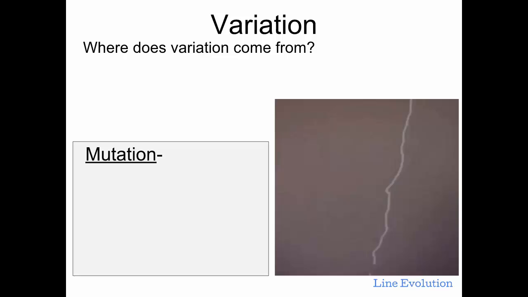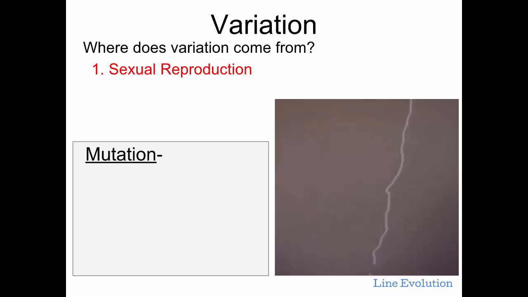Well, there's two main sources of that variation. The first is what you just talked about, sexual reproduction. When species reproduce sexually, we have the combining of genes from two different parents. And that leads to variation. It shuffles the deck of the genes, and we end up with lots of different combinations. As you know, you're not identical to your brother or sister. You're each unique from each other because you happen to get different genes from your parents. Even though you have the same parents, you got different genes. Sexual reproduction leads to more variation in the species.